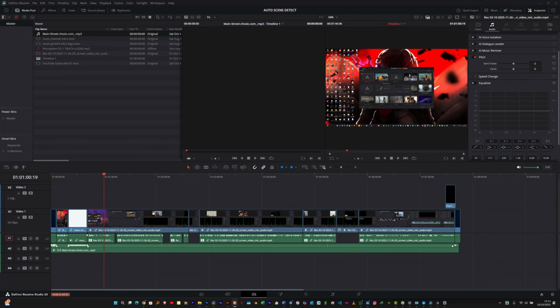Yes, so I'll be showing you how to use Live Music Edit in DaVinci Resolve. What you do with that is you can extend your audio or your music track to fit your entire timeline. So if the music is longer than the timeline, you can just scale it down in order to fit the timeline. And if the music is shorter than the timeline, you just extend it and it will be able to fit your whole entire timeline.